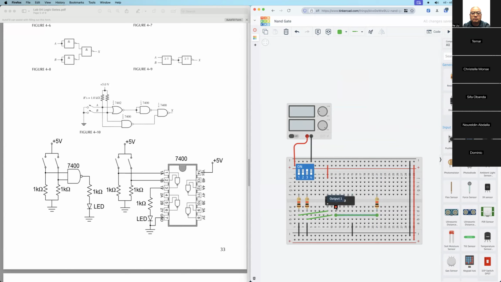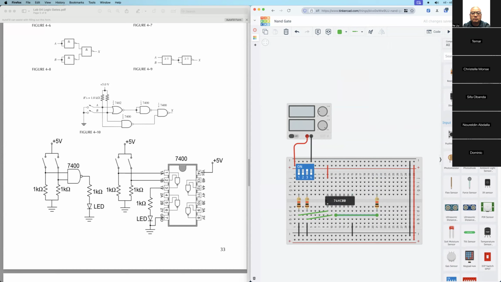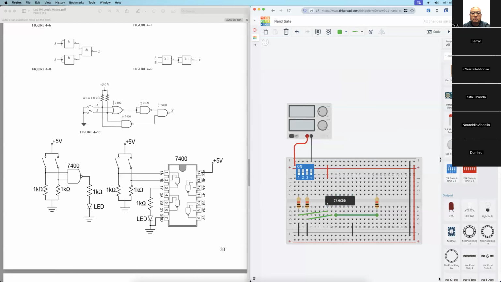So this is pin 3, output 1 goes to resistor. Then resistor need to connect to LED. So we need the LED. Again, so LED has the direction. So curve V1, this one is the positive anode. Then this is the straight one, this is the negative. So this is the cathode.